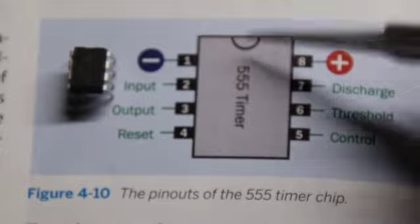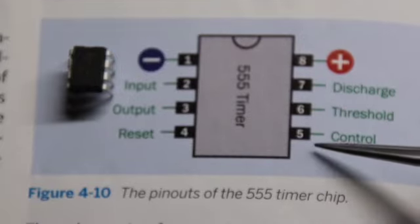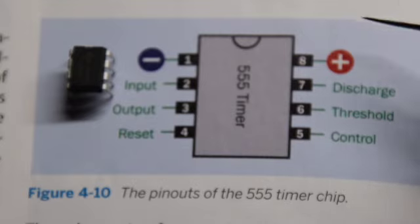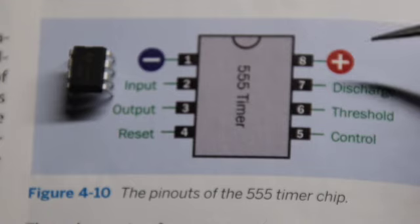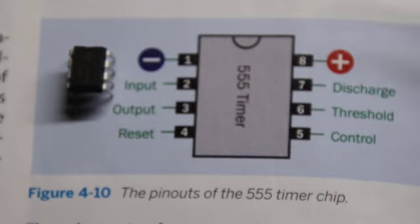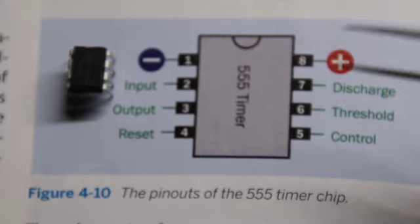With that facing upwards, the legs of the chip are numbered 1, 2, 3, 4 going down the left side, then it cuts over to the right side, and from the bottom 5, 6, 7, 8 working its way to the top. As you can see, the negative power goes to the number 1 peg, the positive power goes to the number 8 peg. So look at your chip closely, find where this indentation is, and that way you know how to position your chip properly on the board.